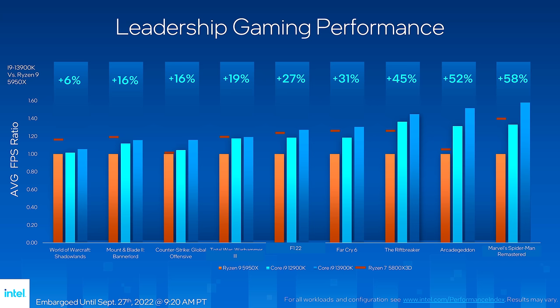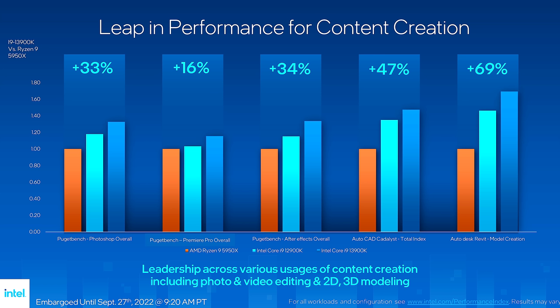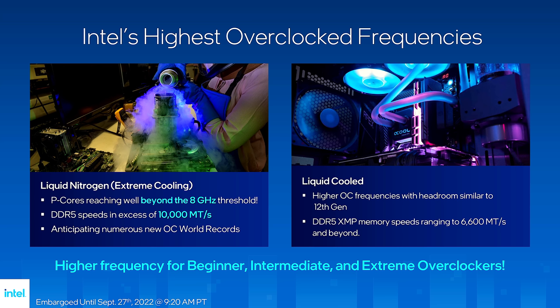Intel also wanted to talk about frame rating and gaming frame consistency. The 99th percentile means pretty much every frame is a good one — you might get the occasional drop, but they are few and far between. On content creation, a similar story, showing Puget Bench results — though they're comparing against Zen 3 since Zen 4 wasn't available when these figures were compiled. Despite those claims about extra turbo speed out of the box, Intel also tells us you can overclock these CPUs hugely with correct cooling. We saw an i9 being overclocked at 8 GHz — clearly a very good sample, but Intel is standing by the speed of their new CPUs.